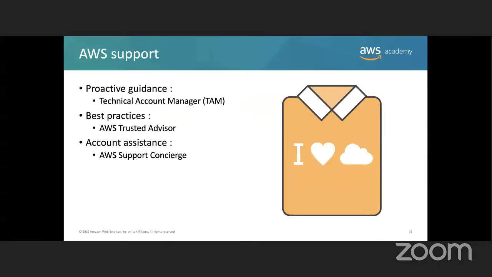So AWS has proactive guidance, a technical account manager. This guy knows what he's doing. This guy probably knows AWS, all the ins and outs from head to toe. This guy makes a lot of money. If an AWS interview to get a job there is difficult, this is a tough interview. You have to show these people that you know, because this is a dedicated engineer for a company. It's a person that's going to be with the company, and the cost of the plan that has this guy is $15,000 a month.